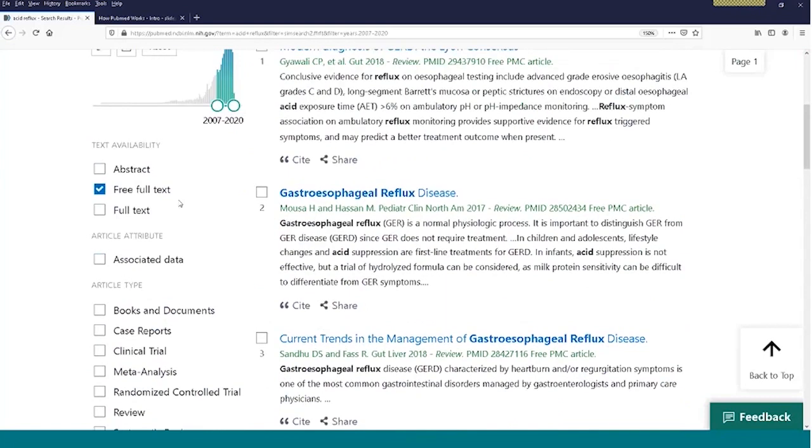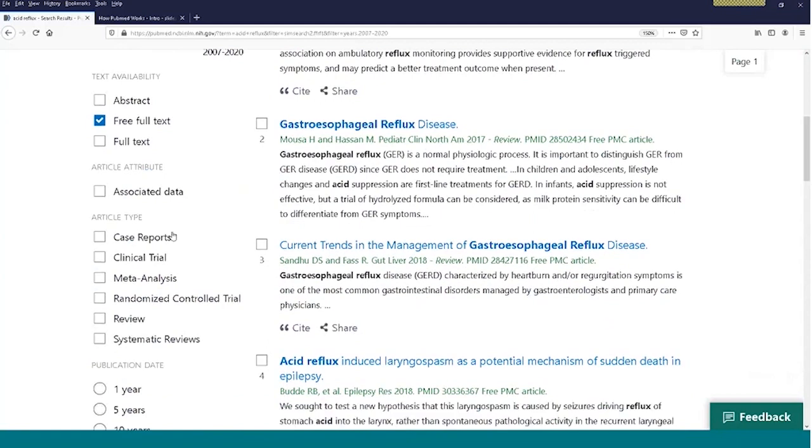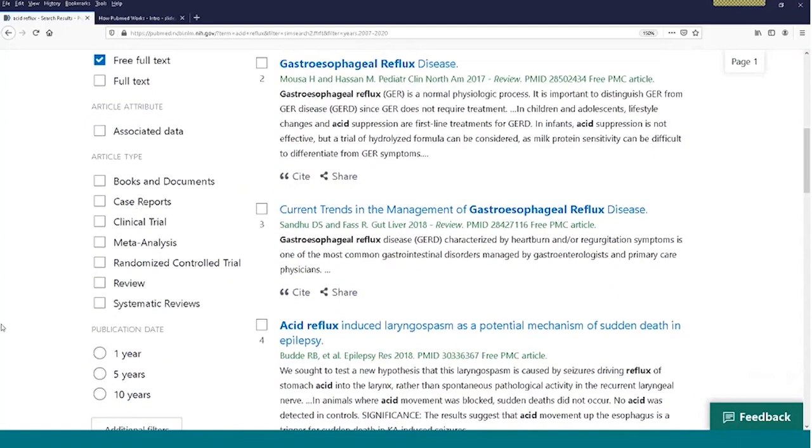If we continue down, notice we have the article type. Article type filters restrict your results to only articles of a certain type. These are also called study type filters that can help you find styles and approaches to research. For example, if you're looking for something to just familiarize yourself with a topic, you can restrict your search to just reviews by clicking the review checkbox.